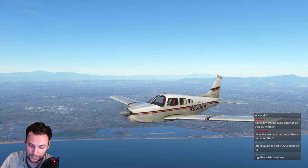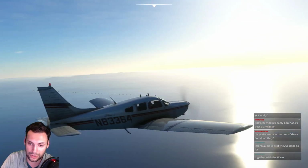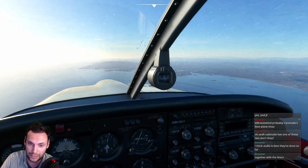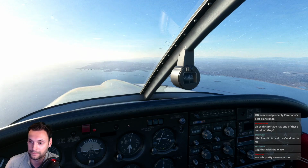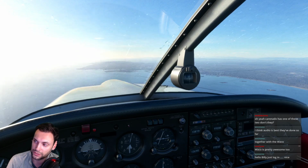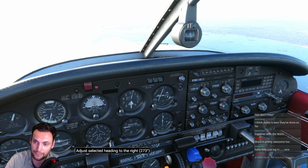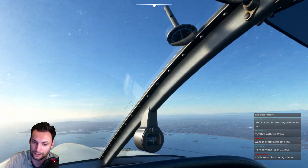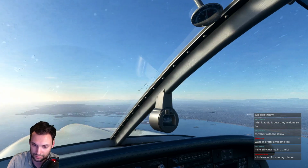I'm actually really excited for our mission on Sunday. That's going to be cool. This is the flight. So this went from a first impressions of the JustFlight plane to a real world flight brief. This will be our route for Sunday, going out to Santa Paula, which I think will be the first destination that I've been to twice. Probably break it up on the way back and hit a place that we haven't been to, but Santa Paula is freaking awesome. It jumped right up on my list of favorite airports in the region.